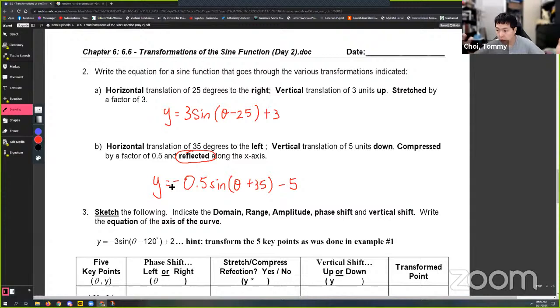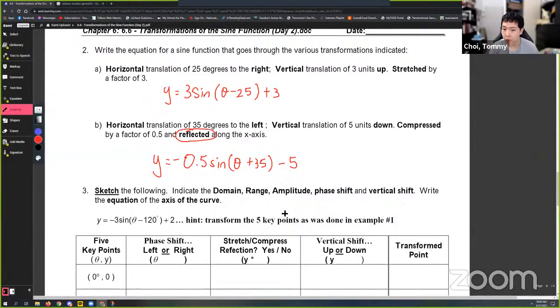You guys, the people that answered and the people that were able to support, very good. You have the idea of being able to identify where these numbers go in the equation, which is really what matters, right? You got the signs correct. You got their positions correct, right? And we didn't talk about reflections until now, so that's to be expected there. So we have our two equations here. Perfect. Make sure you try these. When I ask you to try it within the 3 minutes, don't just sit there staring at the screen. That's not the point, right? The point is to try it so that you can see where you went wrong and where you did things right. So it's important for us to identify that.